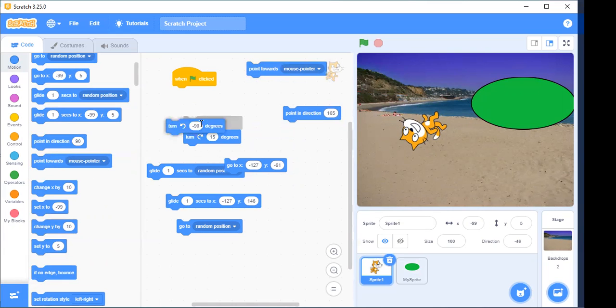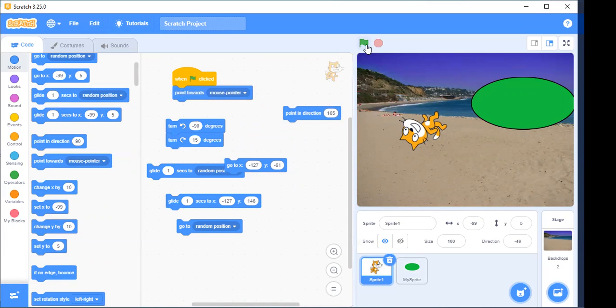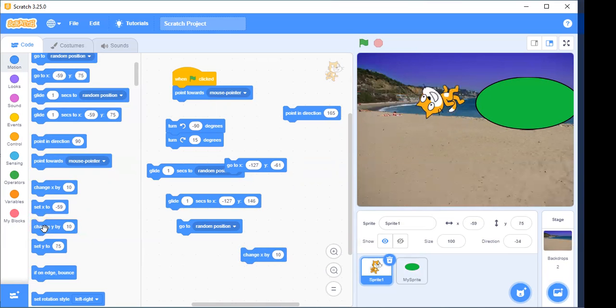If I put it here, and I click here, it points towards my mouse. All right, so that's it. Change x by 10. You change x by 10. Change y by 10. See, y is the vertical line. If I put minus 10, it will go down.